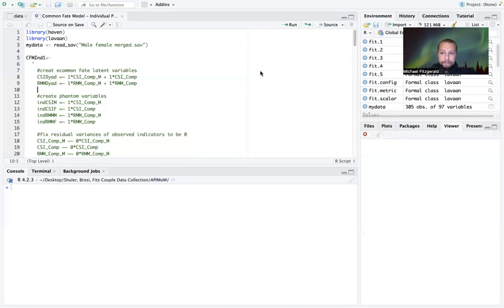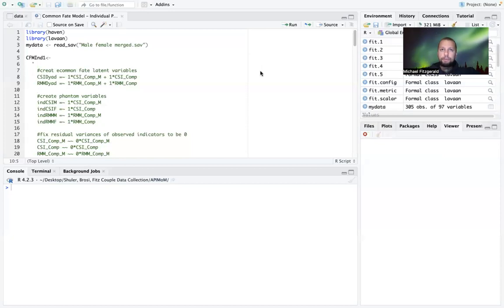So in the common fate model, we are not capturing that individual variability, but what we can do is some sleight of hand trickery that you may have seen in other models, such as the latent growth curve with structured residuals. We will implement phantom variables, and we will turn the residuals that we normally see in the common fate model into something we can use to estimate regression coefficients among those residuals.